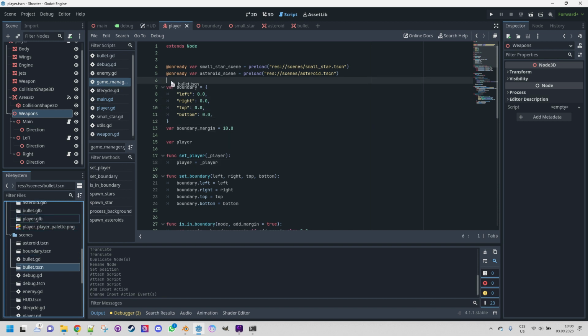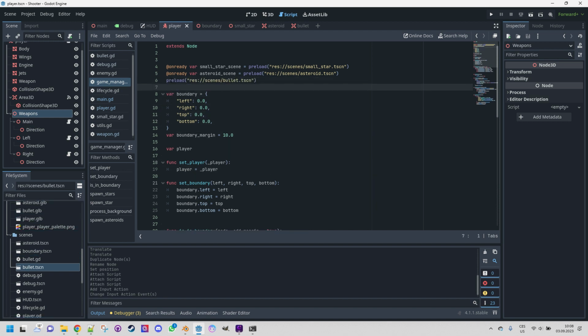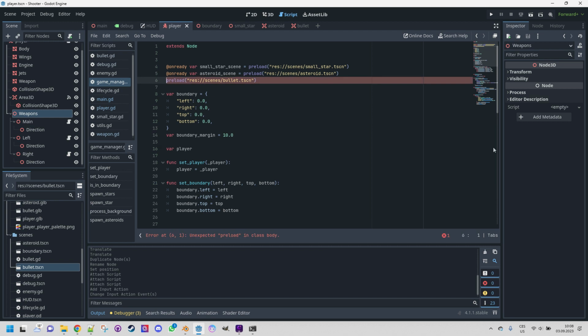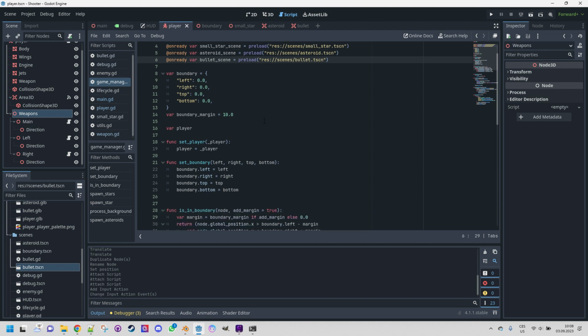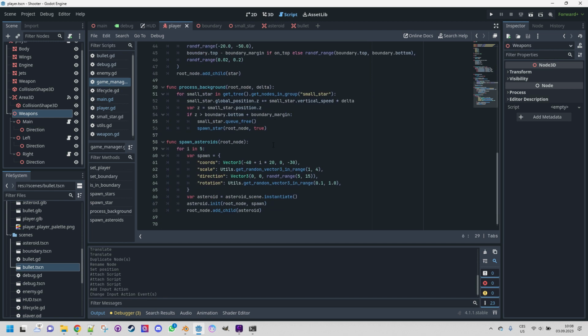Again, drag and click, hold Control and add the annotation and the variable declaration, onready var bullet_scene. Okay, good. And finally we'll be firing. Let's move it here. Okay, func fire_player_weapon, root node reference.